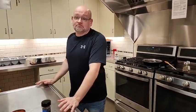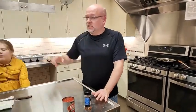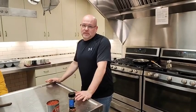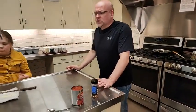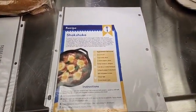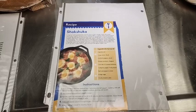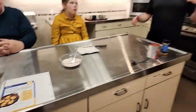So roughly, what is the cooking time? From start to finish with the shakshuka, it's probably going to be about 45 minutes. Okay. I think the instructions there say 30 to 40 minutes cooking, but this is gas. Gas doesn't cook as slowly as electric, because electric heat is on, off, on, off, on, off, on, off. Whereas gas is pretty consistent.